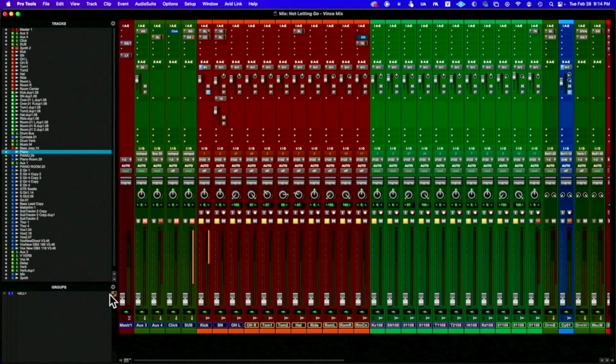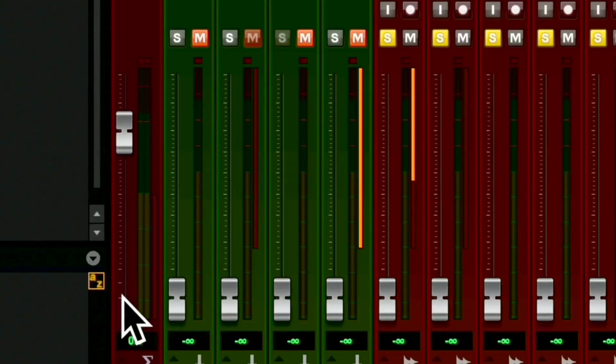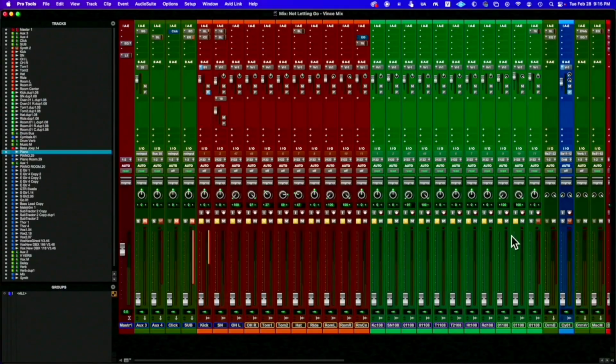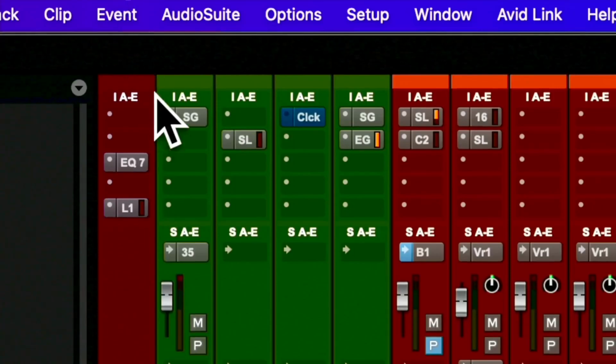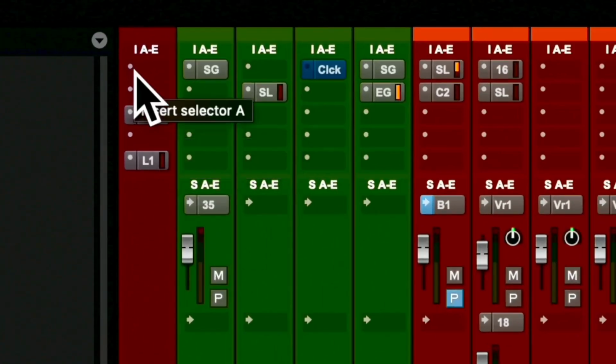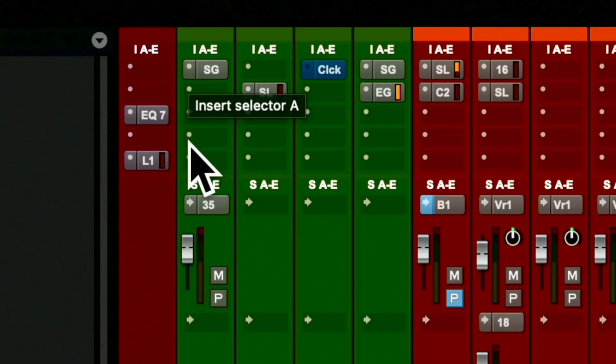From here, we can deselect all. We can hold Option again, click the master fader. It's going to take us to nominal. And our master output should be there, but everybody else needs to be brought back down. We want to be looking for a couple different things. We want to eliminate any plugins, any sends, and we also want to make sure that we don't have any automation written anywhere.